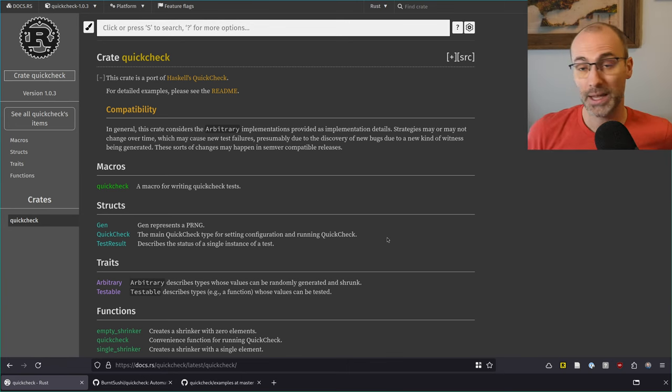A user struct with an email field would be a good example of something where the email field clearly has some rules for what goes in there. And so you wouldn't actually want to generate random strings. And in fact, if we look at the Arbitrary implementation for String, what it actually does is basically generate a vector of characters. That's all it does. And so obviously that has no rules that might match what your application has for a given string.